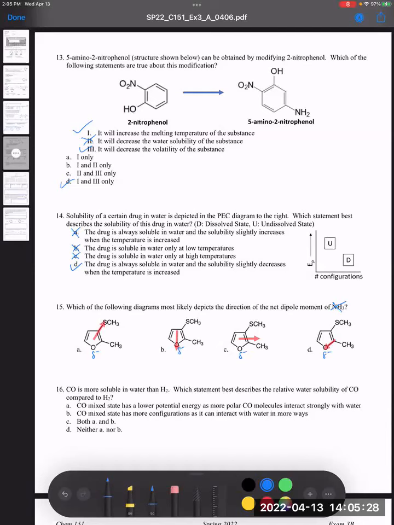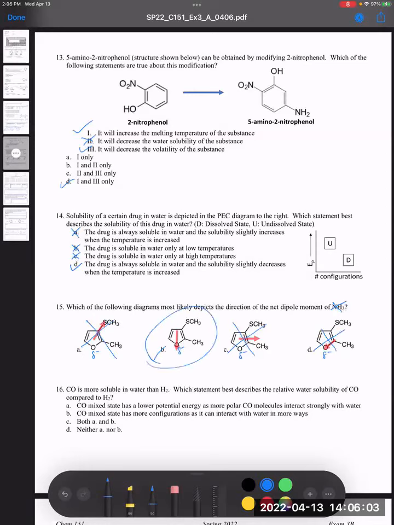Anything that says that the arrowhead is facing any other direction should be incorrect. For example, option A, arrowhead is facing sulfur. Right. Option B looks really good. And then option C is incorrect because it is facing away from oxygen. And then option D is incorrect because it is just showing the carbon-oxygen bond, the polar bond dipole moment, which is not the net dipole moment. So therefore, that is incorrect as well. The correct answer is option B.